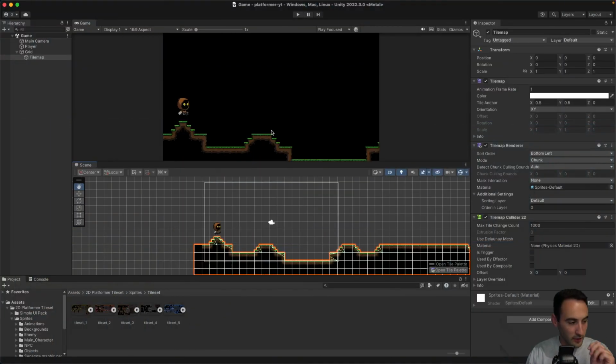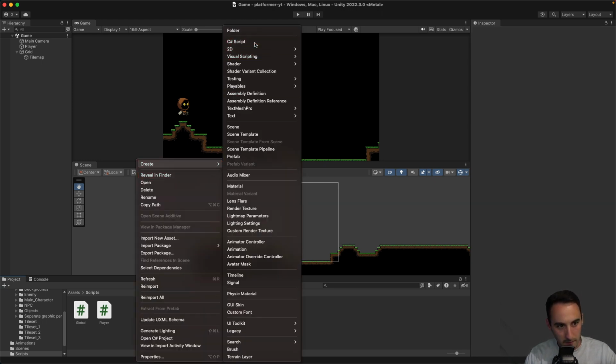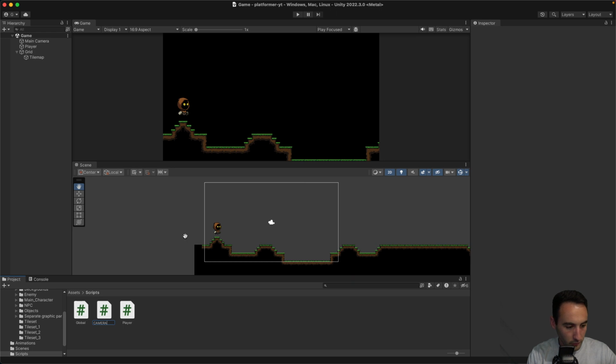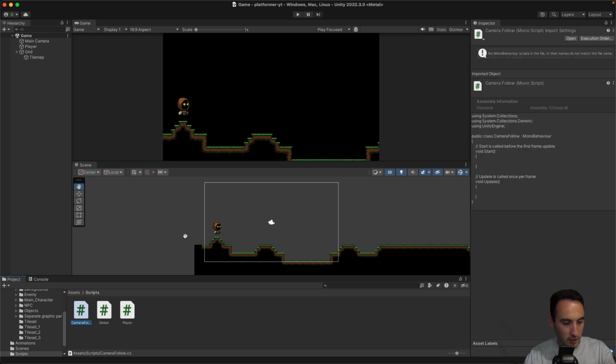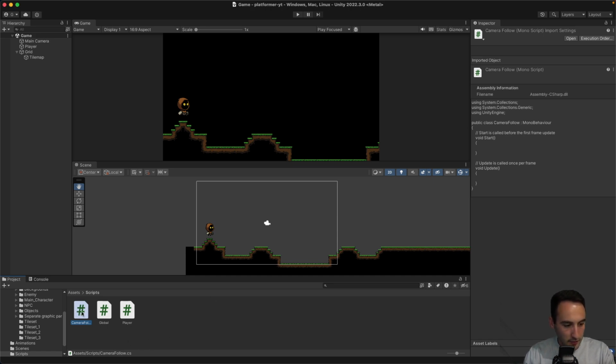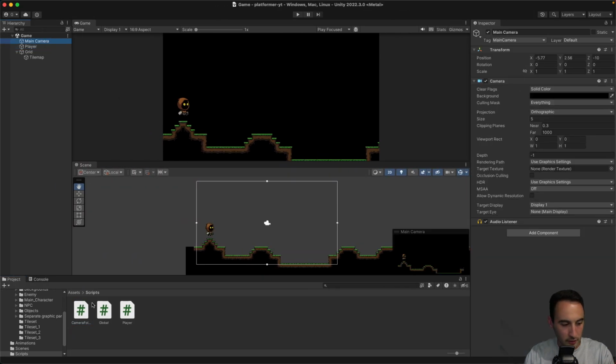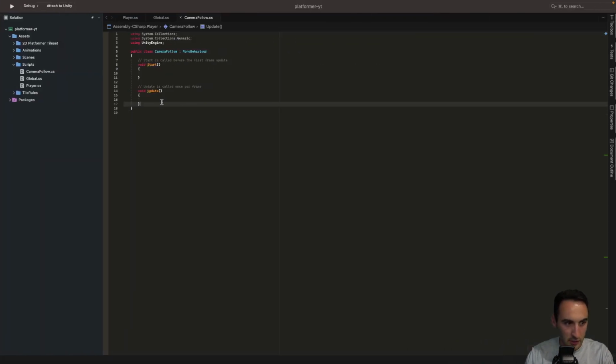So the first thing we need to do is make a script. Now I don't know if we have a camera script. No, we don't. So let's go and create a new C# script. Let's call this camera, it doesn't need to be caps. Say camera follow, just so that we know what it does, because we might add another camera script to the camera later on. But let's do that, and then let's open the script up, and then we can get working in there. So on our camera, I'm just going to drag that on directly so that we don't forget to do that. So whatever we do in the script should now affect the camera.